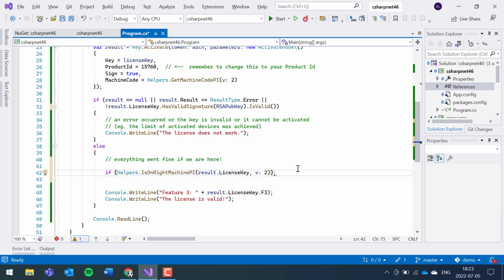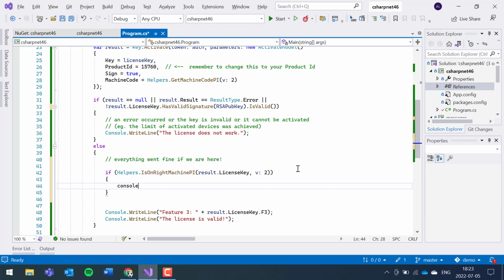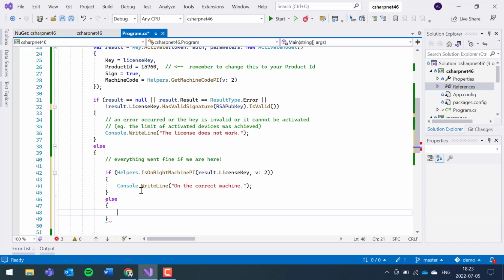So if this is true, then we're going to say on the correct machine. And if it's not true, then we'll say, not that creative, but not on the correct machine.